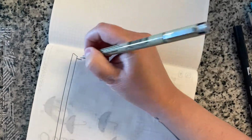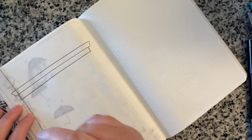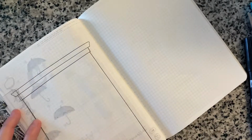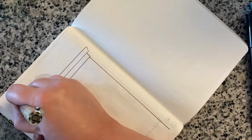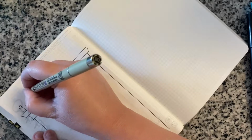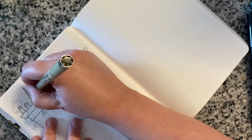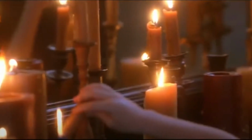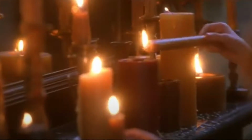This next spread is my master to-do list page. I make sure to track master to-dos for my personal life, my work life, and YouTube, which I've now started tracking separately. I basically lay out the ideas and plans that I have for videos I would like to do in that particular month. But this left-hand page for my master to-do, we're basically creating a fireplace setting, because at one point in the movie, they do light candles and it's really beautiful and eclectic. I'm going to try to give you a shot from the movie here to show you what it looks like. But it's lots of different candles of different shapes and sizes, all filling up this mantelpiece.